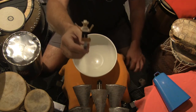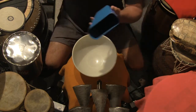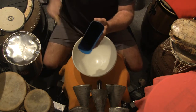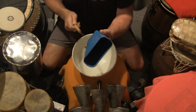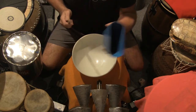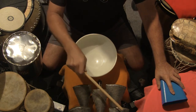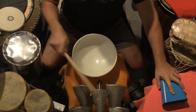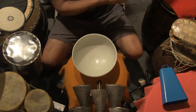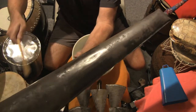Today we are going to discuss cowbells. Here's your classic cowbell from Latin America. This is the one you normally see. I have some other cowbells here. These are beautiful Engelhardt set. And then another one that I have here, just to show you, from Africa. Looks like a muffler.